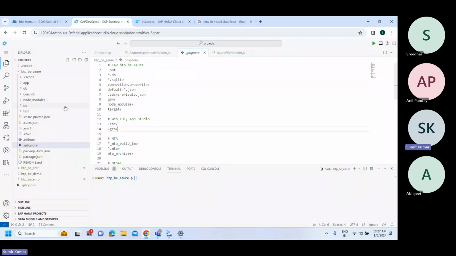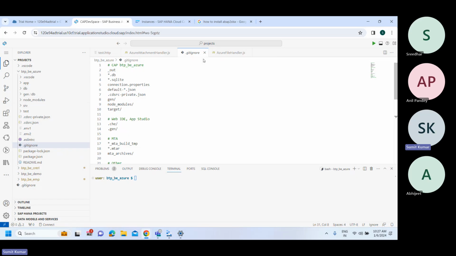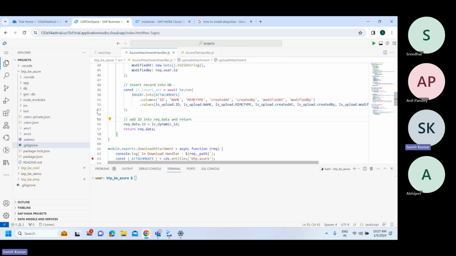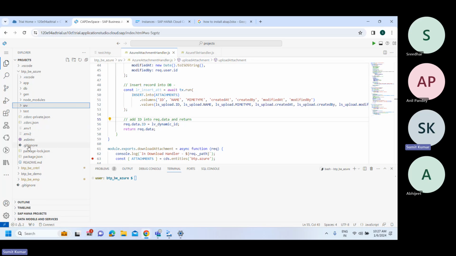If you are, for example, saying I'm preparing all this, but my test folder is something that I am using just for my local testing, I don't want it to be public. You can just simply say test/, and your test folder won't be pushed onto git either. That's the idea. Okay, that's the purpose of a git ignore. That's the reason it's a git ignore. Git and ignore, that's a hidden file.